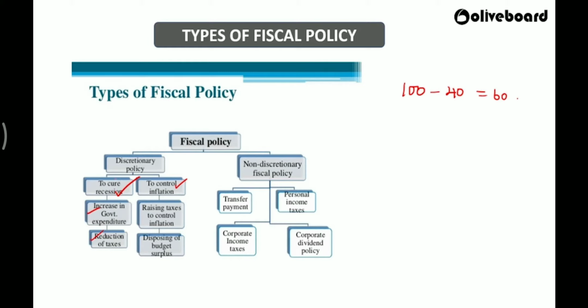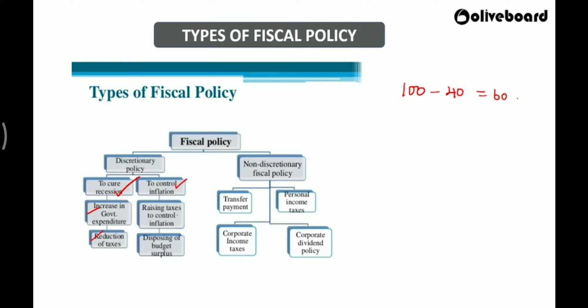Suppose think of it in the opposite way. Suppose high inflation is there in the country. They wanted to reduce it because too much inflation is not good for an economy, all right, a growing country or developing nation. So what will they do? Okay, too much inflation is there.